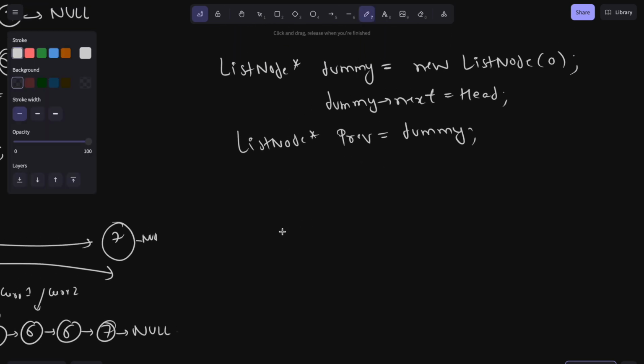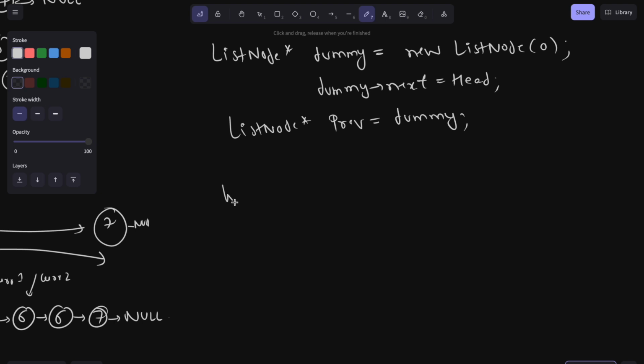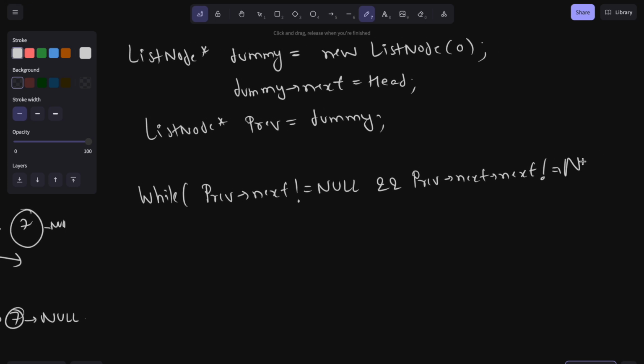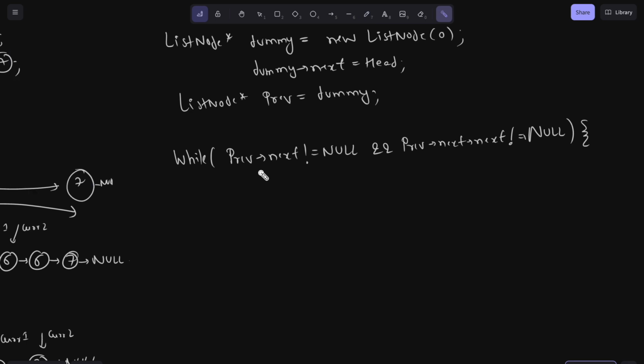So I'm going to create a while loop as I'm traversing, and in this while loop I'm going to write previous next shouldn't be null and previous next next shouldn't be null. Now why did I do this? I'm basically checking that my current 1 and current 2 values are available or not.